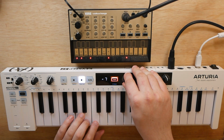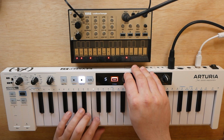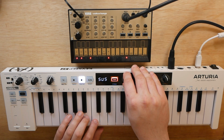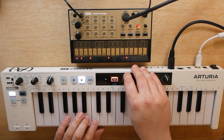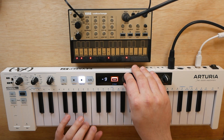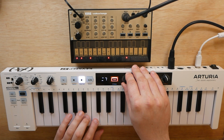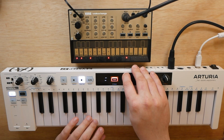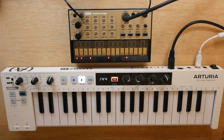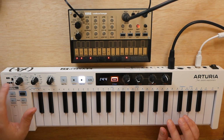We can hear that's very clearly a minor chord. We can go octaves, fifths, sustain chord. Sounds like sus4, minor, 7, 9, 11. Sounds like major. You can see there's a bunch of different options in there. So it's pretty fun, but the real fun happens when we turn on the arpeggiator.